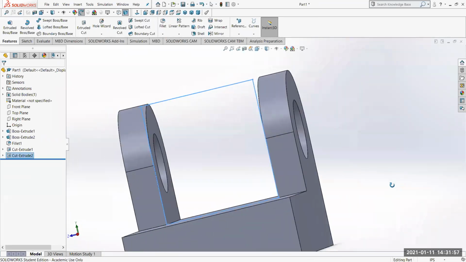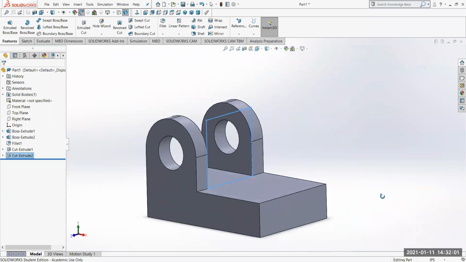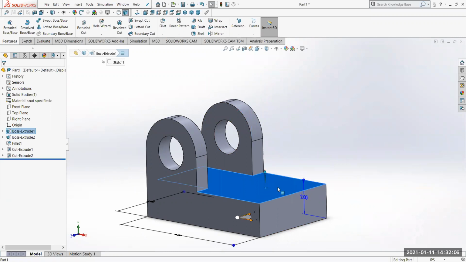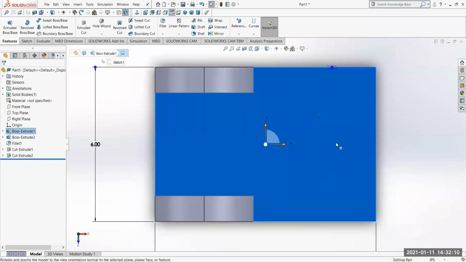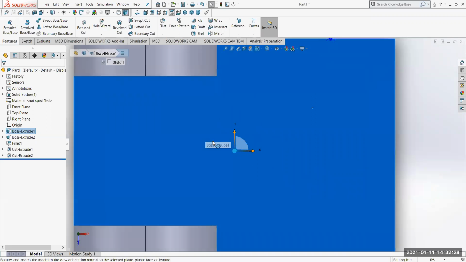Okay, so it takes that entire piece out. So now we just have some cutting we have to do on this top face. So let's go normal to, and we've got some work we're going to do here. There are 2 different cuts that we're going to put in here. The first one is a big circle that extends out to the edge here. And so we're going to start that.